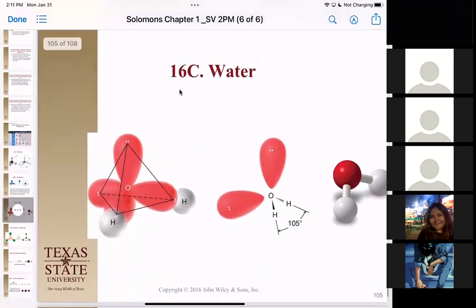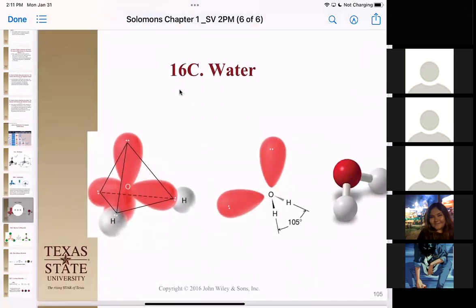And then if we look at water, again, sp3 hybridized, 4 electronic zones. It needs to bond 2 more times to make its octet. So we end up with these 2 lobes taking up even more space. We went from 109.5 down to 107, down to 105, okay? Giving us that bent molecular geometry, okay?